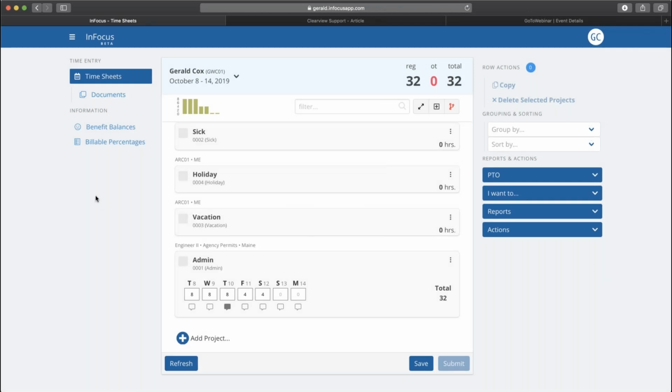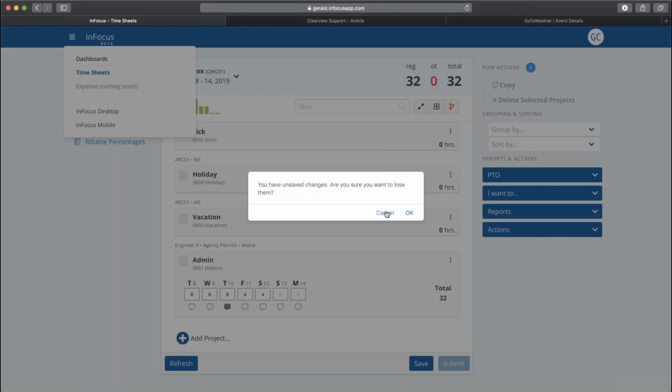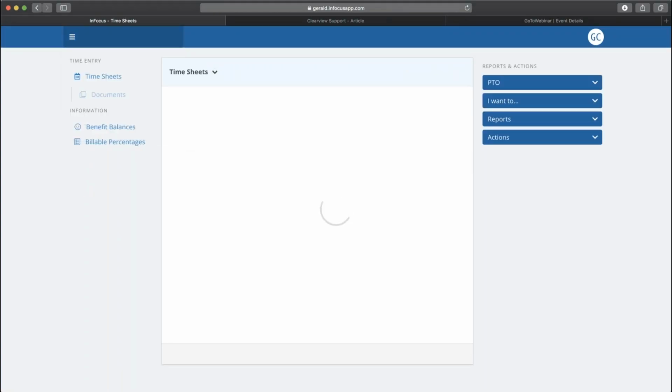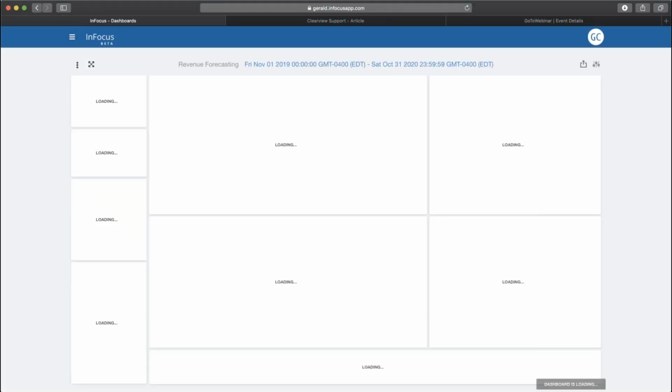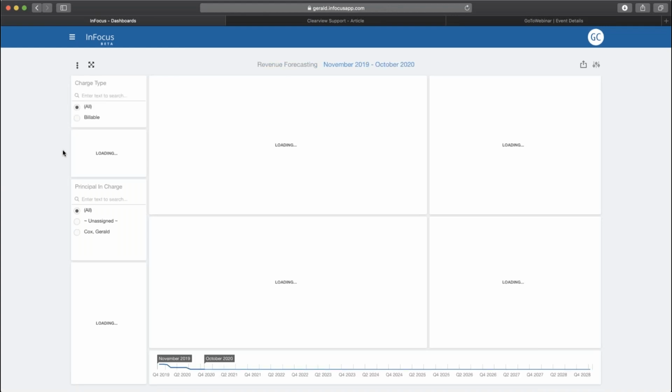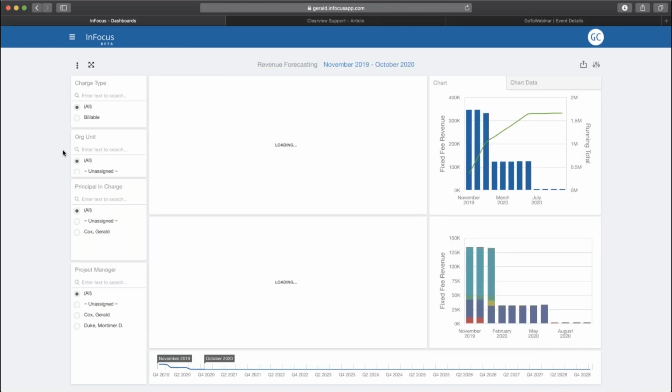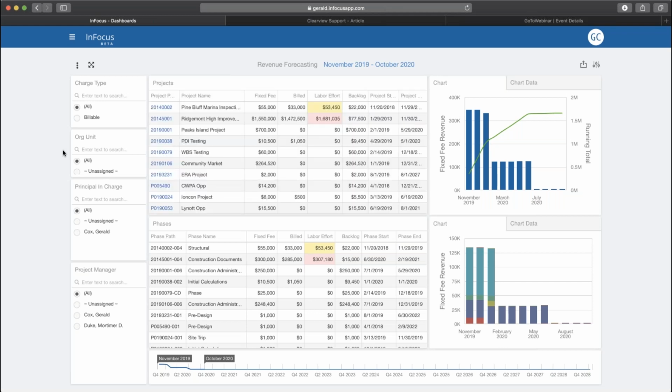As I mentioned before, you can also consume your analytic dashboards in web. So from the top menu, if I go to dashboards, I'll save my changes here. As you can see loading on the screen, this is our revenue forecasting dashboard that you can get from our marketplace, but here it is in the web browser. And what's great about this is, again, this is cross-platform, so I could view it here in my web browser. I could pull this up on my mobile device and see all of the great benefits and features here.